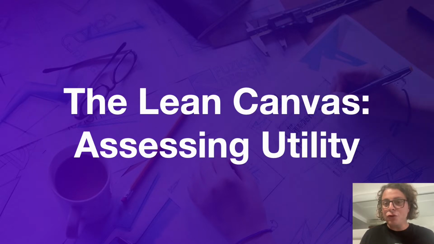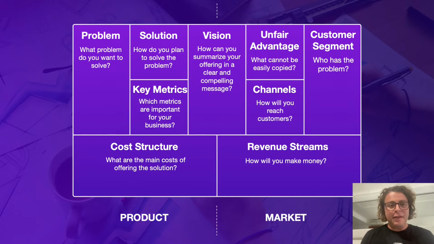Now we will focus mostly on the utility side, and for this we're going to use a tool which is very common in the world of startups. It's called Lean Canvas, a design thinking methodology that helps summarize the key elements of a startup in just one sheet. It has been used for a long time in the startup world to understand better the problem to solve, the solution. There are different versions of the Lean Canvas.